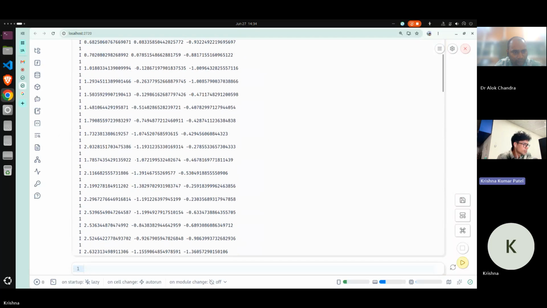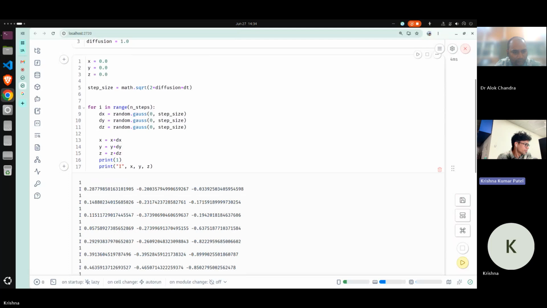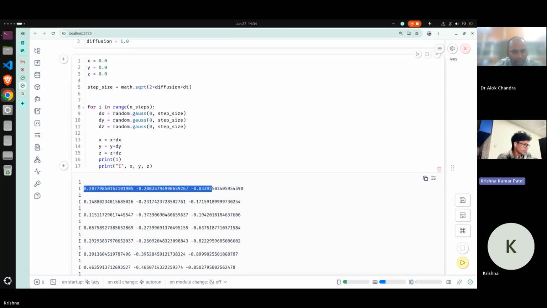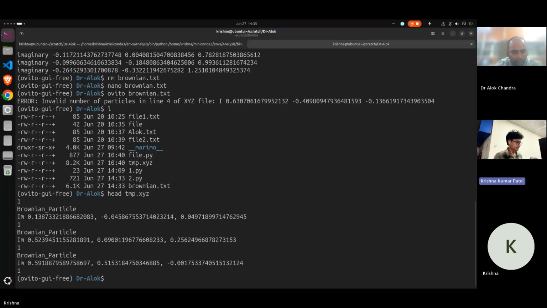So here is what's going on. I'm going to try and then probably help you understand. I'm writing there is one particle. This is the label for that particle, and these are XYZ values. This is frame one, and this is frame two, and this is frame three. That's what it is. So each frame needs to have how many atoms it has and what the particle type is. Like, is it oxygen? Is it hydrogen? It needs to know how many particles you have in that particular frame. Let's try opening this one.